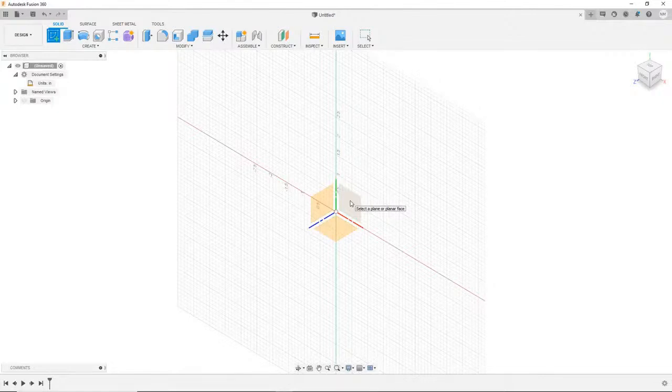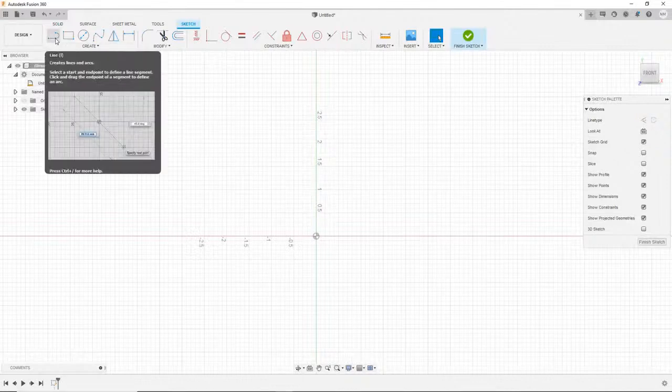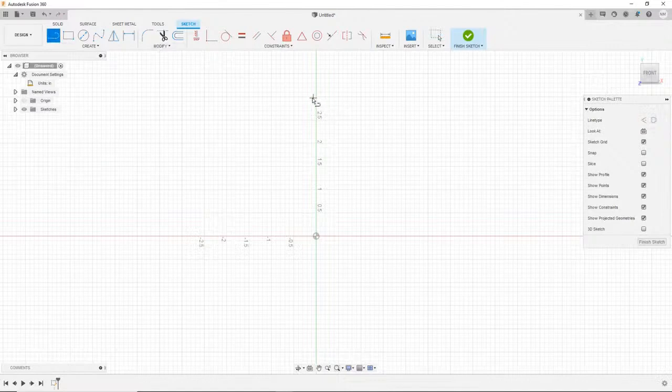Let's left click. Let's head over to our toolbar and select line. Selecting line, let's place our first point in our origin. Left click, left click, left click, left click, and left click.